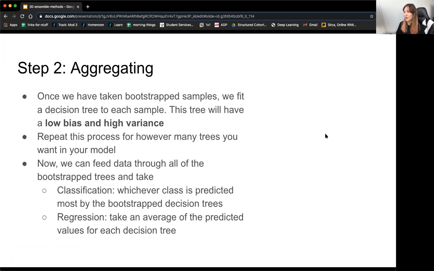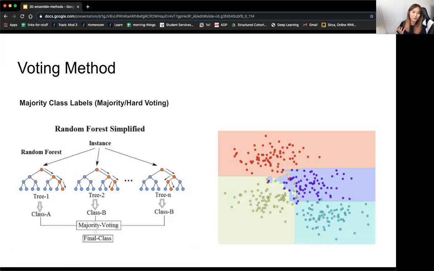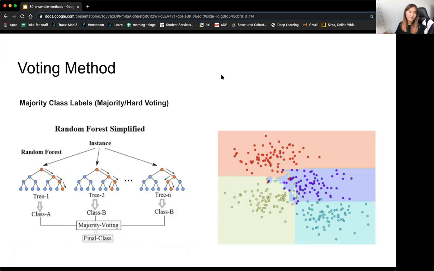Cool. Just to go a little bit more into aggregating, you can decide how you want your trees to vote. Imagine you have these 3 trees here. You take their output, see which one is predicted the most number of times, and you get your final classification result. There are other forms of voting, so you can also weight each individual tree by their overall accuracy metric. That's also something you can define in the bagged trees algorithm, just so you all know.